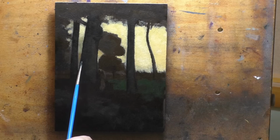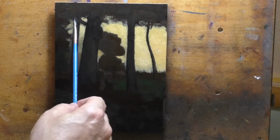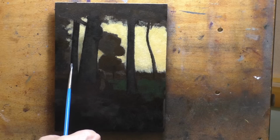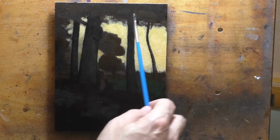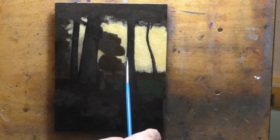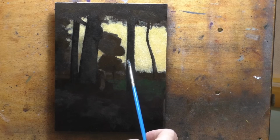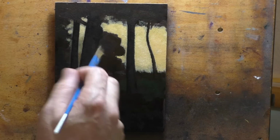Notice how I'm way choked up on it. That's one of the reasons to make these handles long, is so you can pull off these kind of moves. Very difficult with a teensy little brush to do this kind of thing. And the technique I'm using for dragging is kind of designed to keep things a little rough. Not be too clean. That's really a factor of how much paint you're putting on the brush. Yeah, like that.